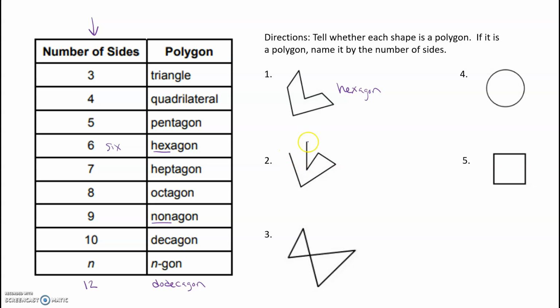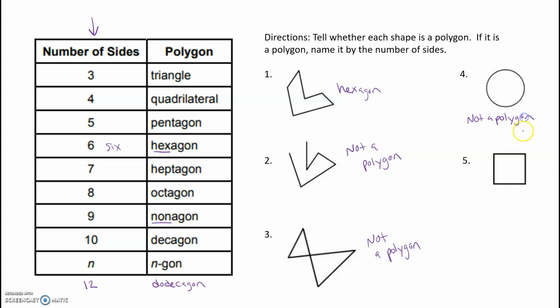Here I see a giant open space right here, so not a polygon. Has to be a closed figure. Again, this was kind of the example I gave you. We don't want any lines crossing because this is not one enclosed space. This is actually 2 separate enclosed spaces. So again, not a polygon. No curves. A circle, and that's usually one a lot of people mess up on. A circle is not a polygon.